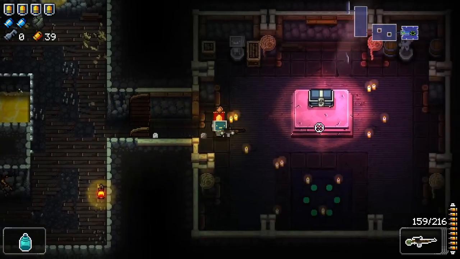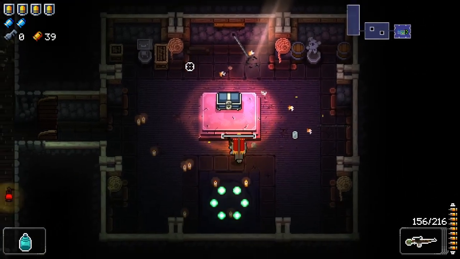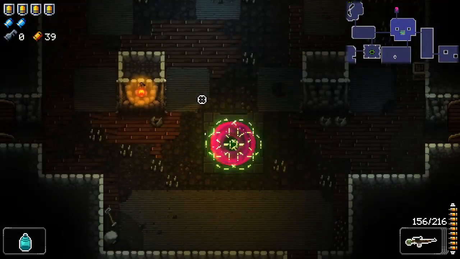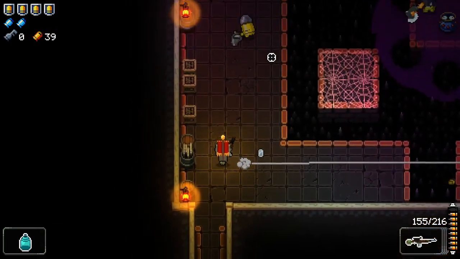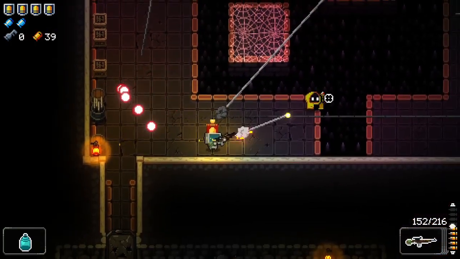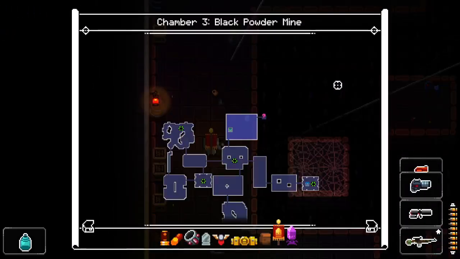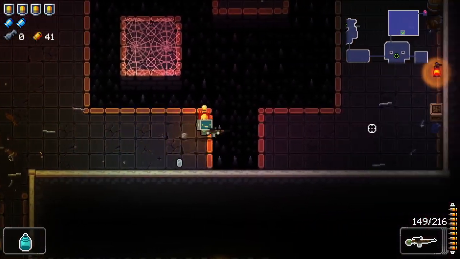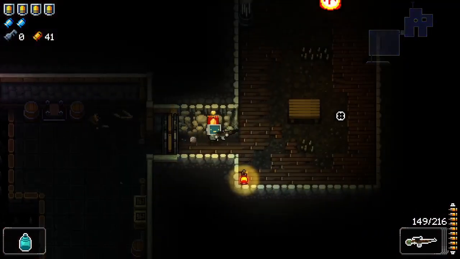More health would be ideal, probably. So maybe something defensive, or something just health in general. Don't have any keys for this at the moment, so we'll come back to that. Good stuff. Now, how to get across. Probably just over here. Is this probably safe? There as well, probably.